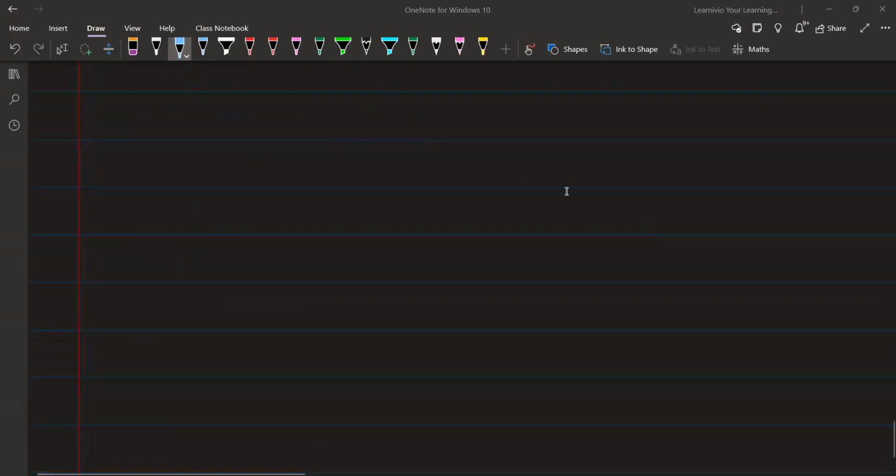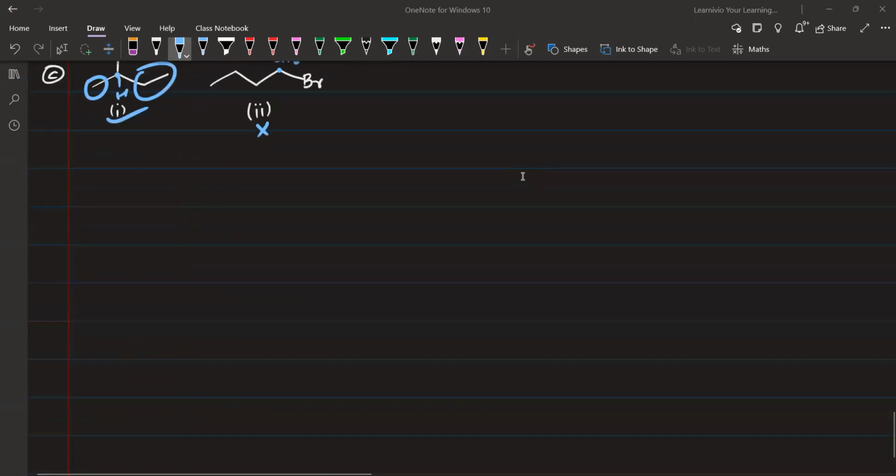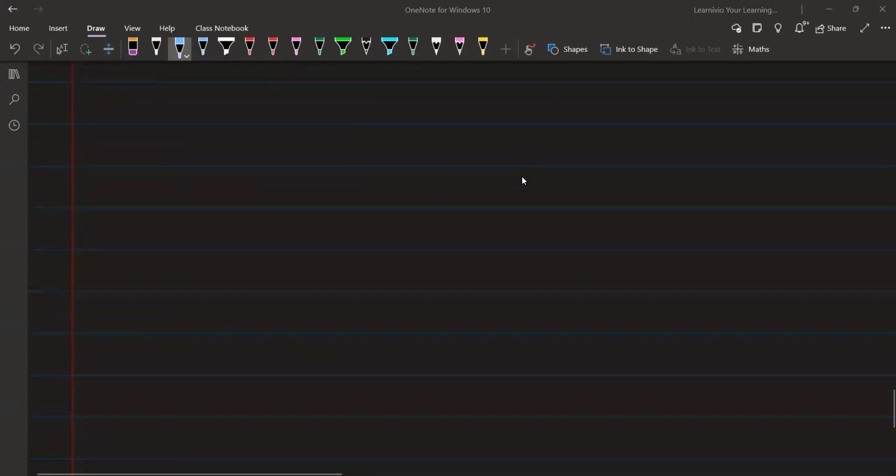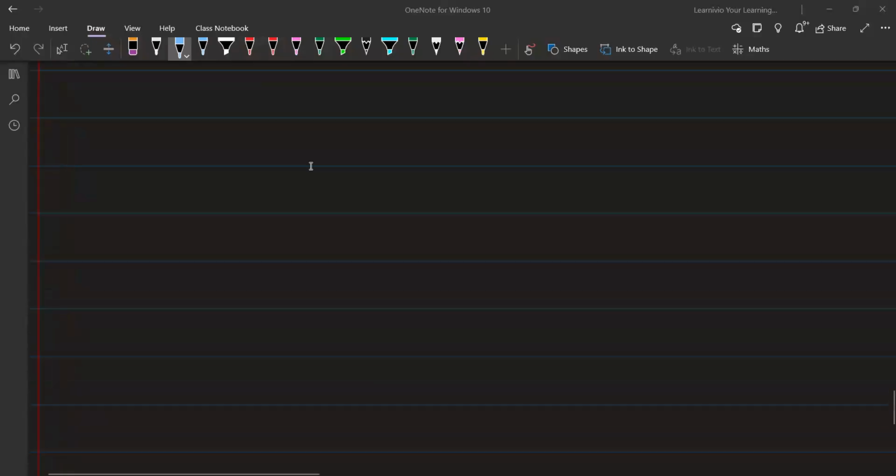Now one more thing: definitions. The other question that can come from this particular topic is definitions and all. So write some definitions. Listen carefully, you just need to hear it once, then you just need to revise it. These particular definitions are not going to be used anywhere else. Just keep it lightly in your mind, in case optically active comes up anywhere.